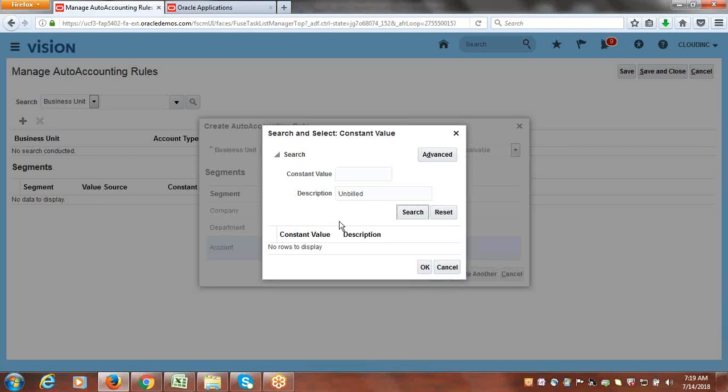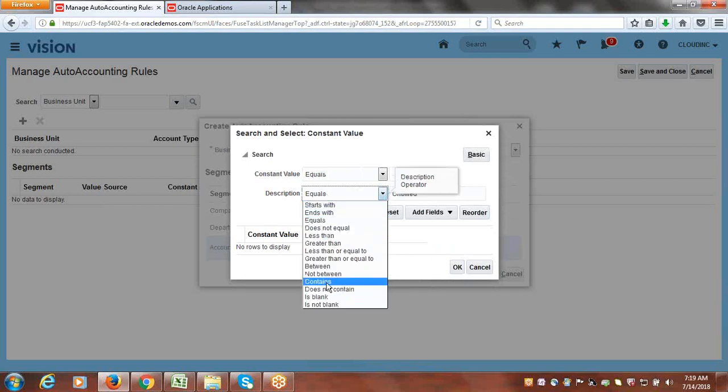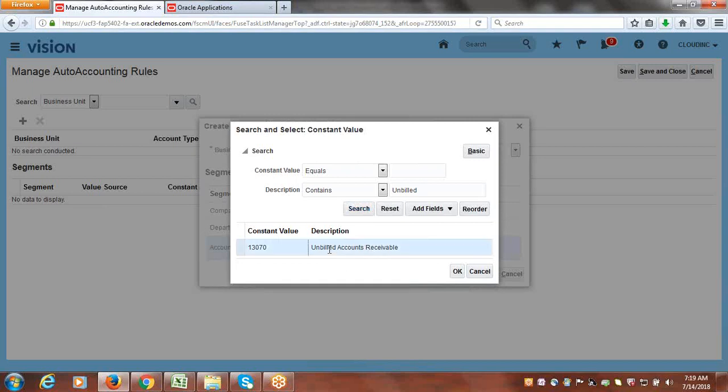Search for unbilled. I think change the search criteria. So unbilled accounts receivable.